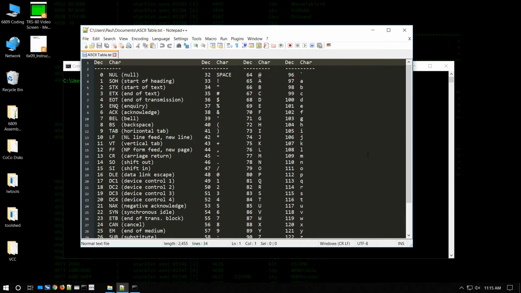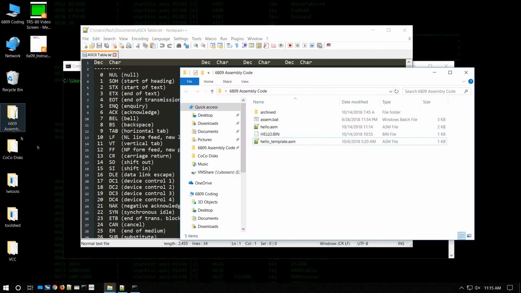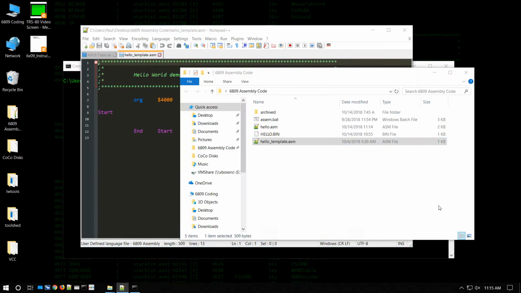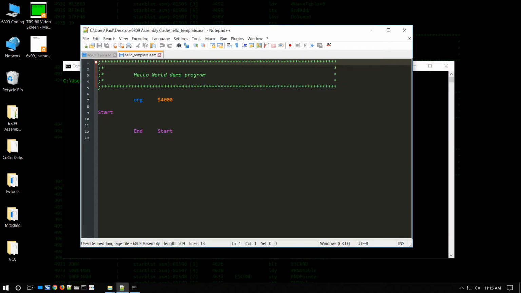And what we're going to do now is pull up our template for creating a new source file, and this is the same as that we used in the last episode. And I'm going to go ahead and indicate that we want to clear the screen with a ROM call. The way that we do that is we need to call memory address A928.